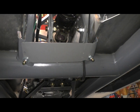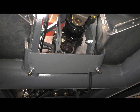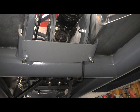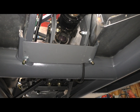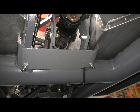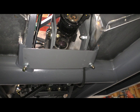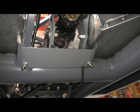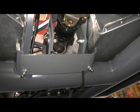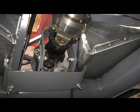There we go. I guess that's the best image of it right there. So you can see the two bolts there. They're kind of cockeyed out. They match the profile or the angle of those brackets, the brackets that are welded onto the frame. It's where the seatbelt bolts in. So I just made that frame there, and you can see that should be plenty robust enough.